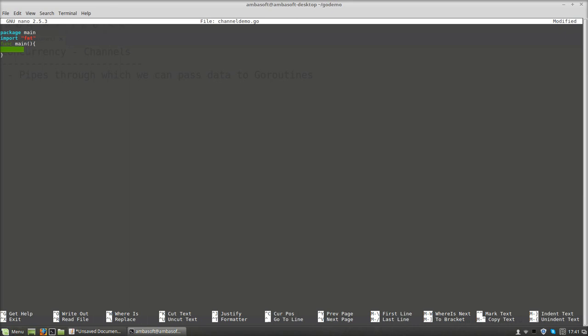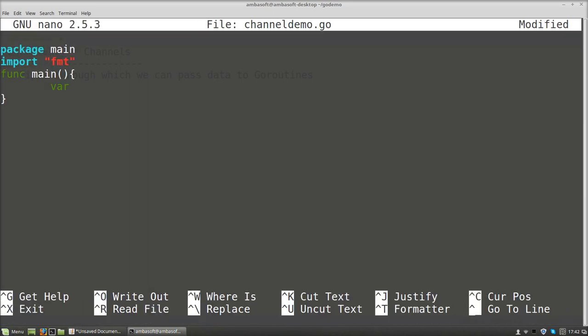Now I am going to declare a channel. Before that, we know channels are pipes. The pipes can carry data, right? So as usual, how we declare variables for arrays, functions, everything, we can declare channels as well. How to declare a channel? Var. This is the same way, right? I will increase the font size. So I am going to use the var variable, and I am going to declare it as myChannel. I am giving some name to my channel. So this is a variable, myChannel.